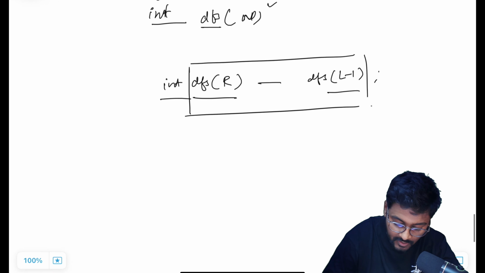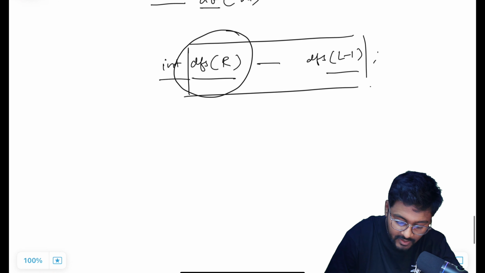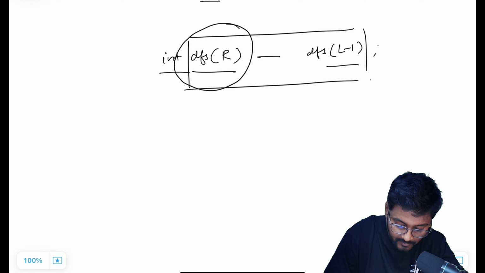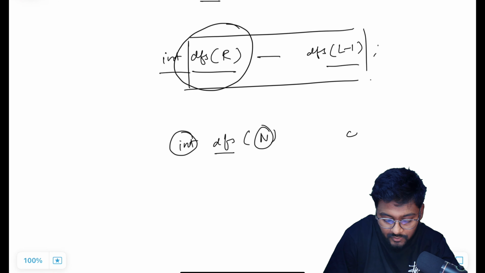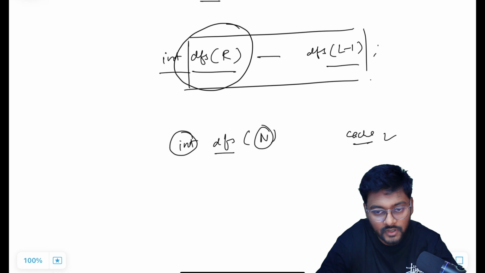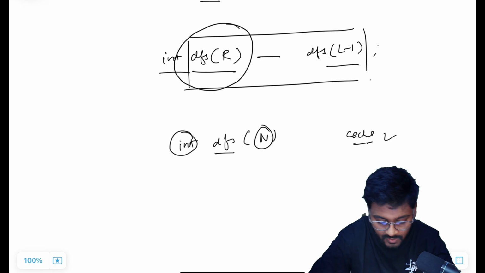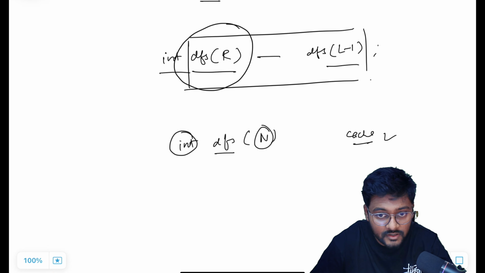And this function might call some other subproblems, and those are going to be overlapped. So in short, this DFS is taking a number n and returning an integer. So taking a value and returning a value, these values you try to cache to save time using memorization. Now let's have a look at the code. I'm not going to write the code.